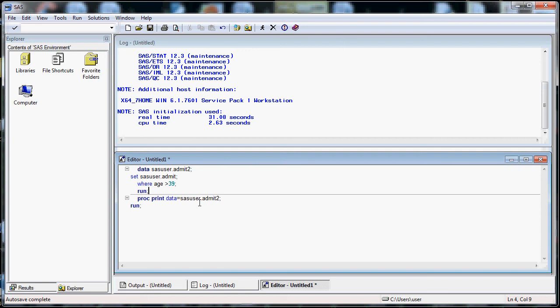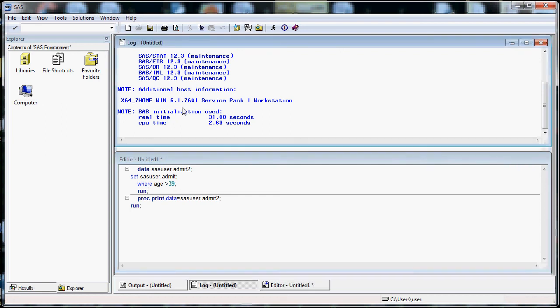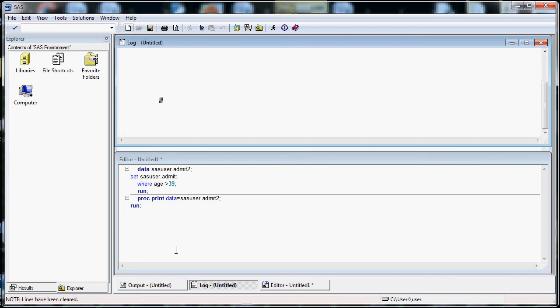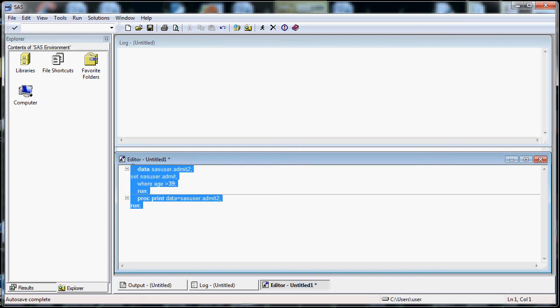So when SAS processes our sample program, we'll see the log message shown below, and then we'll also notice that you get separate sets of messages for each step in the program. So let's go ahead and run it. I usually like clearing out the log window just to make it a lot easier. So I just go ahead and left click on new, and then I'm going to go ahead and highlight. To run your program, you can either just go to the little running man and just submit, or you can just click F8, which will also run it for you.